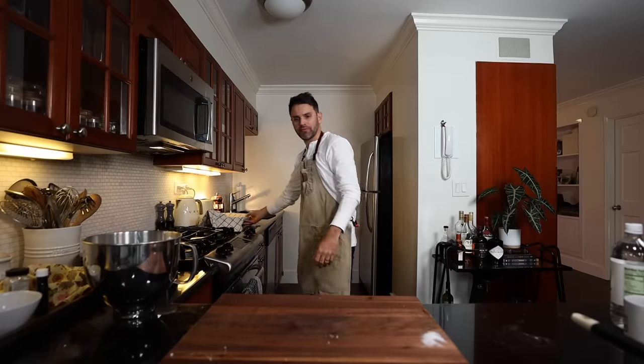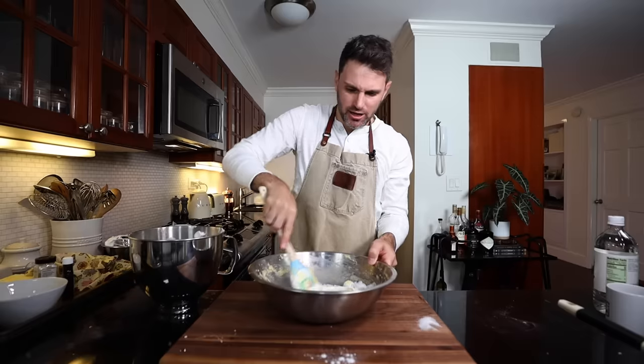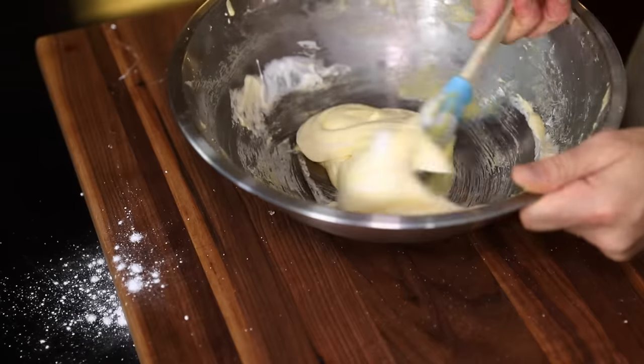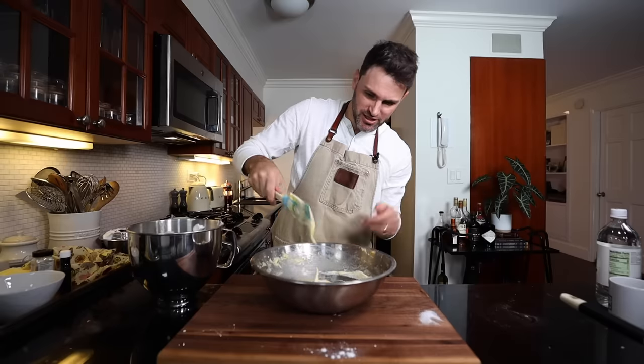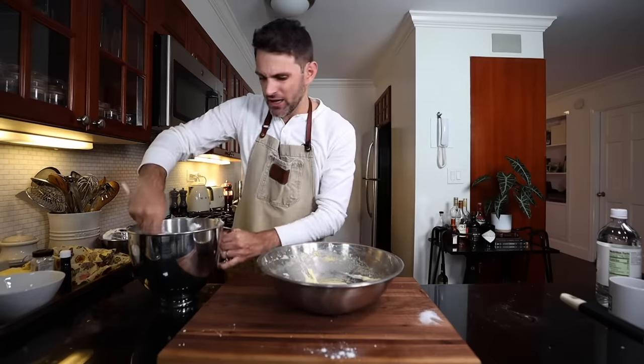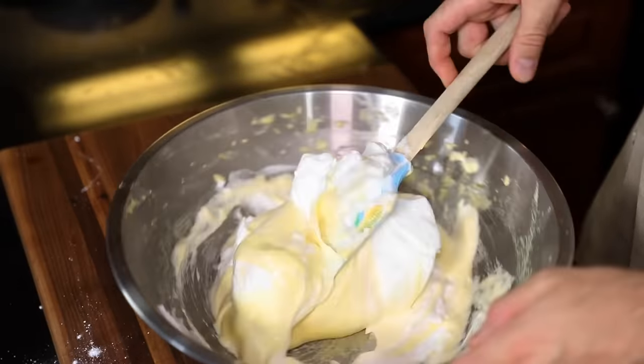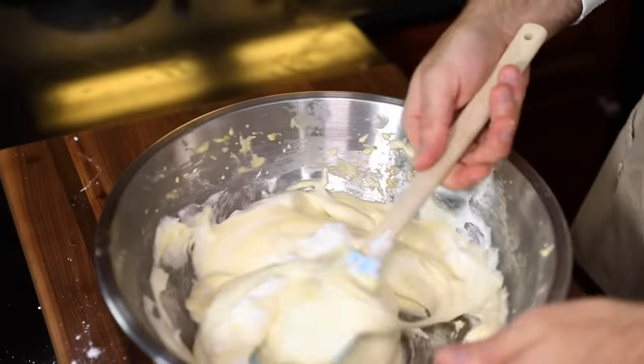Once I've got soft peaks, I'm going to add in a tablespoon of sugar gradually and a quarter teaspoon of cream of tartar. We're looking at some stiff-ass peaks — thank you very much, silver. Let's bring over that beautiful ribbon. Add in a little of the egg whites to start and get it all combined. The party can't start until there's a little friendship formed, then we can add the rest. Start on the side, all the way down, flip it over, rotate the bowl, and repeat.